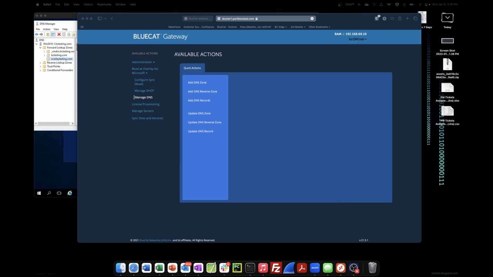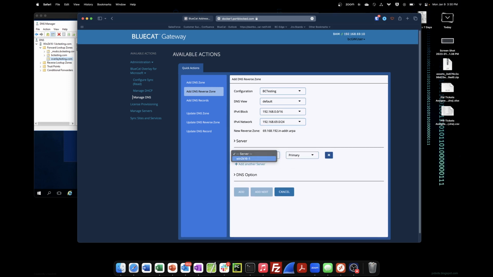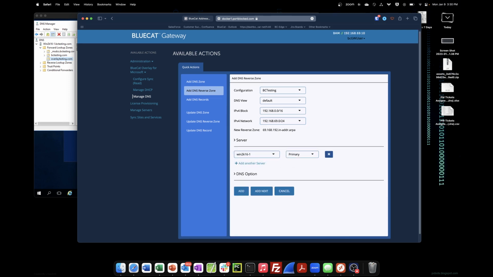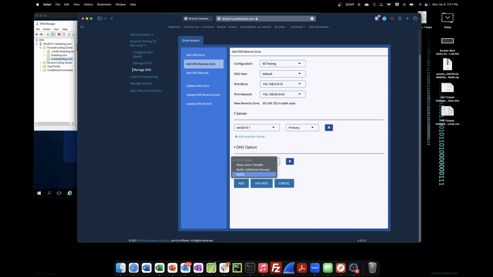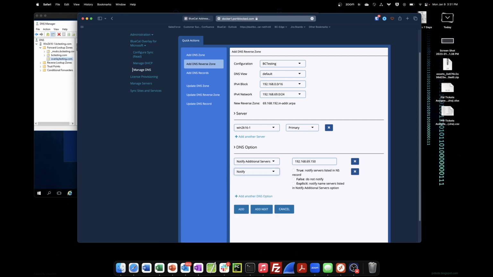Now that we've created a forward zone, we can now create a reverse zone. Again, we will go down to the block, and we will create the new reverse zone. We'll then select the server, and again add the DNS option of notify additional servers, and make it explicit.